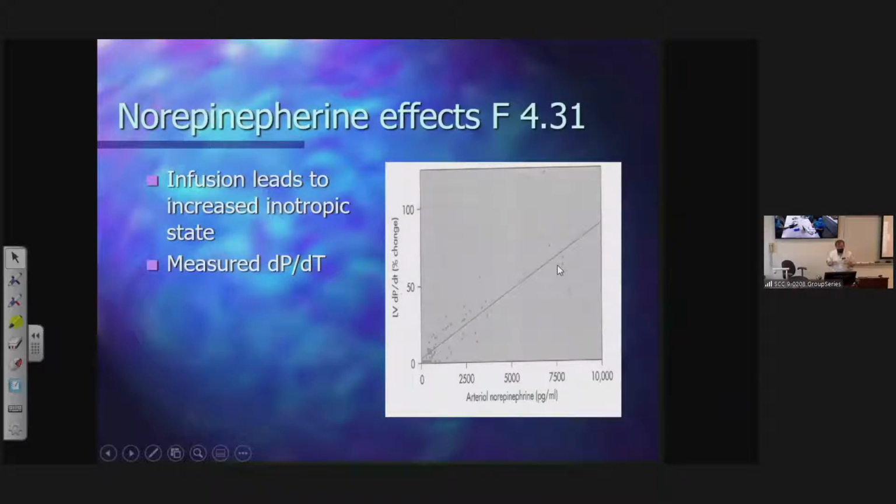Do you have a bag of each hanging? They typically could have a bag of each, and yes, sometimes we do. Sometimes we're manipulating both, because we like the nitro for afterload reduction, and then epi's to crank up contractility. So we might be manipulating both, and we might be managing your vascular volume too. We will be managing all three.